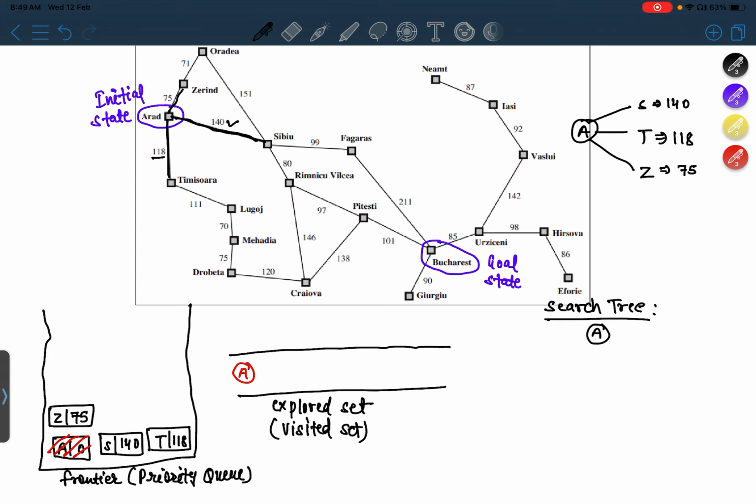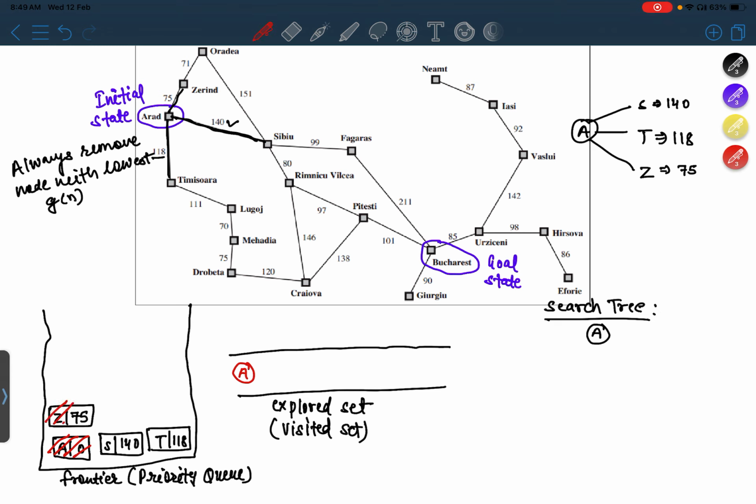Now again we repeat: always remove the node with the lowest g(n). Which one will be removed?